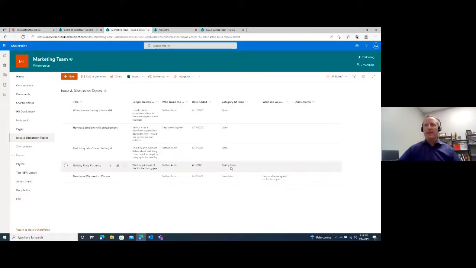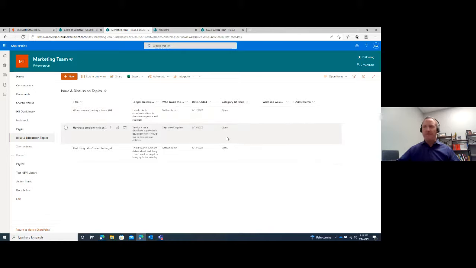So if I'm starting my meeting and we're ready to have the discussion part of our agenda, I can come down here and say, I actually saved a view, open items. So I'm going to click on open items. Basically, I saved a filtered set, so it filters by anything that's listed as open. And so now we can have our meeting discussion, and we can identify, again, I can come up here and hit edit in grid view.